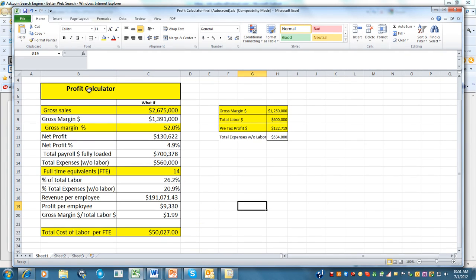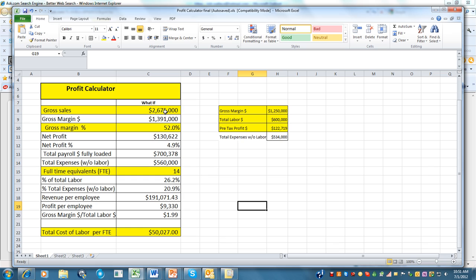I want to talk today about the profit calculator. It's just a tool you can use to look at what ifs and look at the future. And as we've always said, the key is writing the end of the book and then figuring out what we need to do to get there. So this 4.9% profitability is not acceptable. We've got to make it better. So what we do is use this calculator to look at some what ifs and do some prognostication on what we could do in the future.